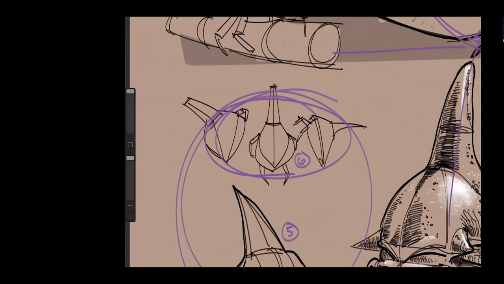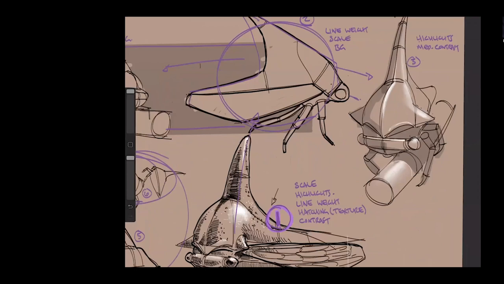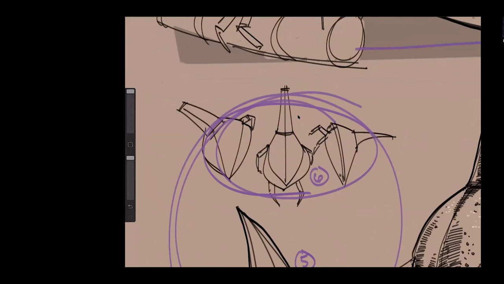What is iconic about this bug, right, is this side profile, that it has this sort of thorn shape to it. That's what's iconic about this bug, and the side view definitely has that. This front view does not have it as clearly as the side view, but it still has that thorn sticking out in a very prominent way. And that's interesting. But these ones back here, when it's just the back, it's just not as clear.